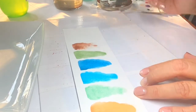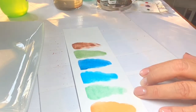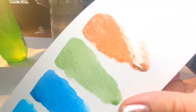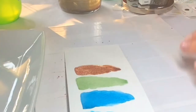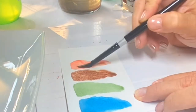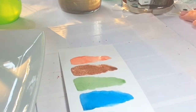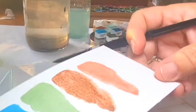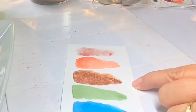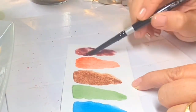This one's coffee, and it's also a shimmer. Coral trout. And our last one is a shimmery mermaid scales.